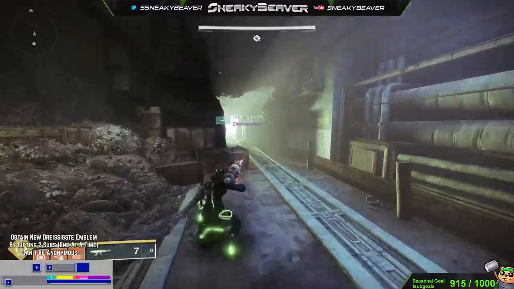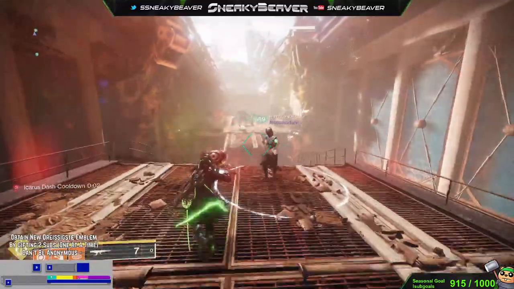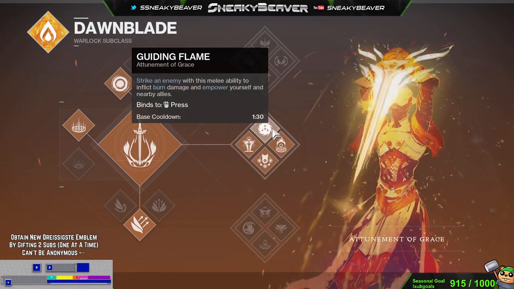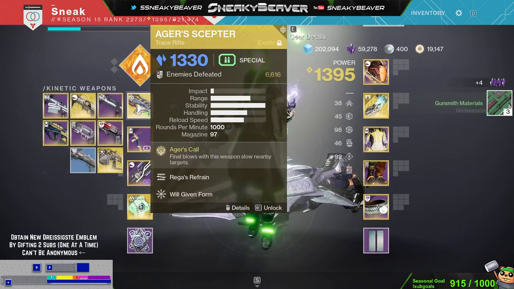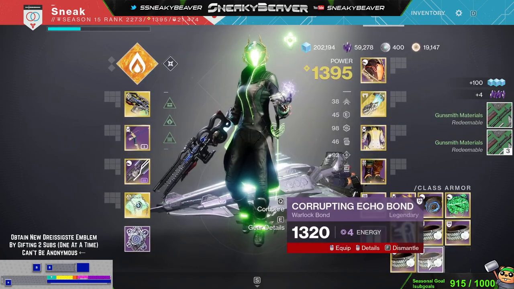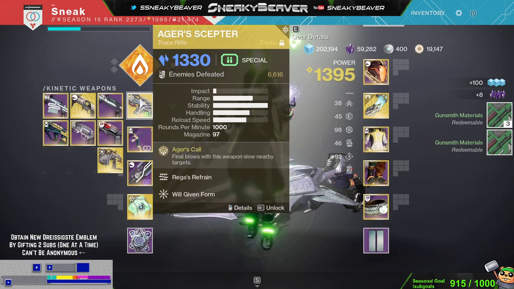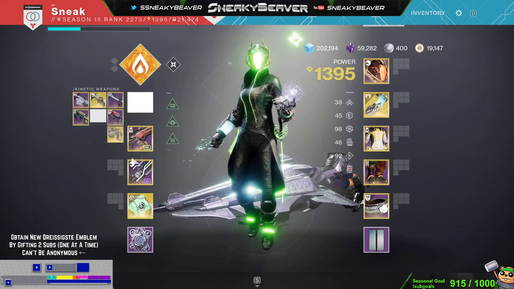Alright, so there's a lot of things people don't know about this fight, I feel like. I'm just gonna go over the general stuff. So obviously, bubble slash thunder crash, and then probably a stasis hunter, honestly, since you're gonna be using sleeper for the most part. Sleeper and particle with, I don't know, I guess, Cartesian.